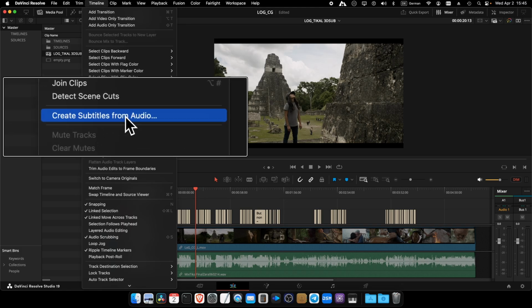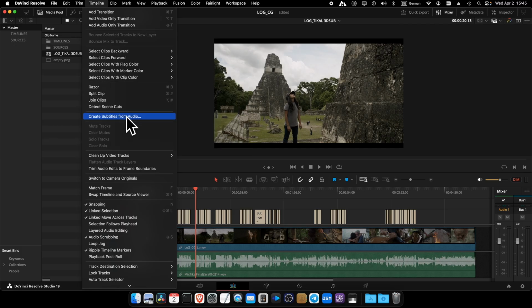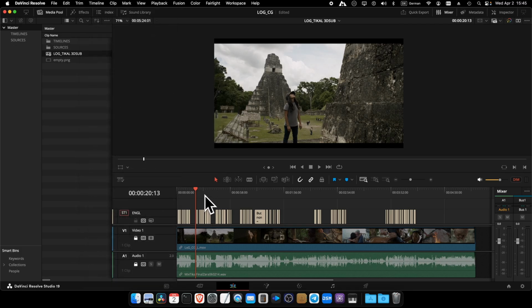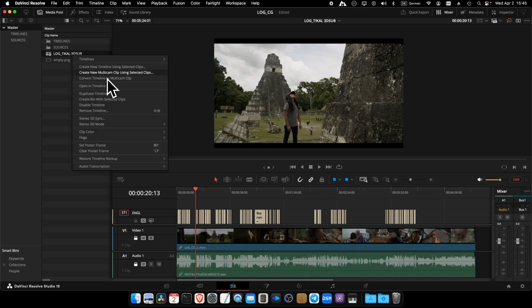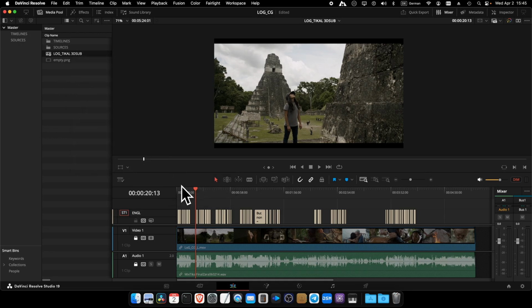This is really very comfortable and an amazing tool, and there are also other tools related to text which came up here. So there's the audio transcription in case you need this. So it's actually really quite cool. So I'm assuming you have done this and created subtitles which look more or less like this.